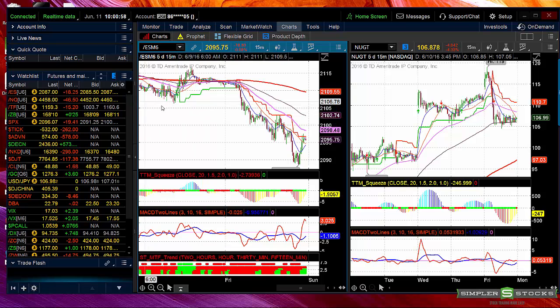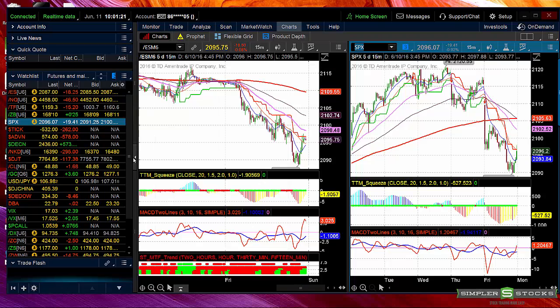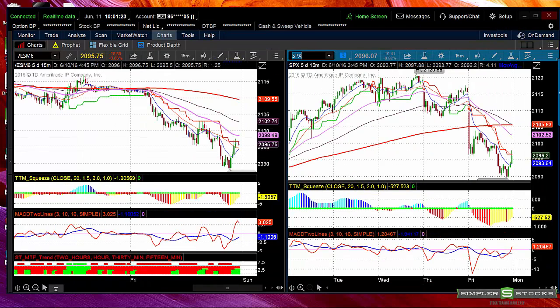Traders have to square their position by the end of the day by either getting out of the 2100 puts or getting out of the 2100 calls. Like I said, I can't go back to that day and show you, but I can tell you that the open interest there added up to about 50,000. There was probably 27,000 on one side, 23,000 on the call side. And sure enough, watch this. This is pretty neat. Put up the SPX here. I'm going to take off the indexes so we have more screen space.